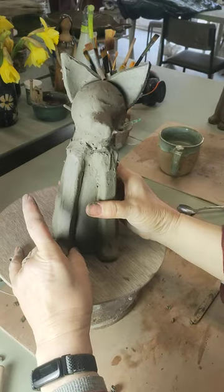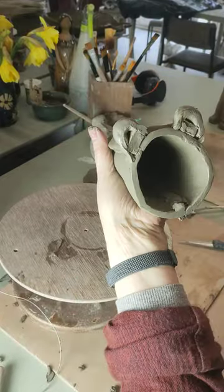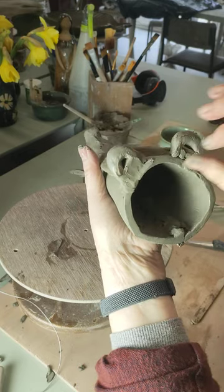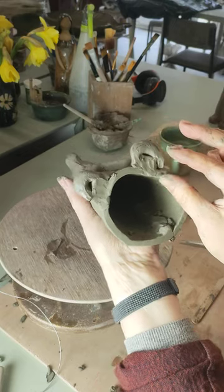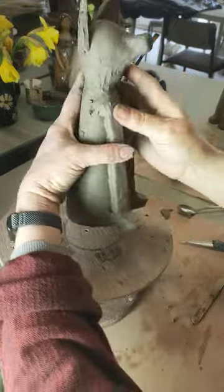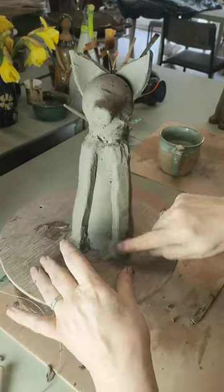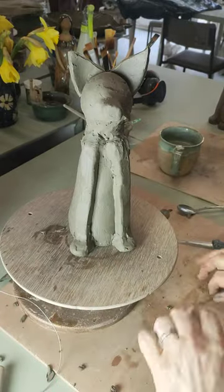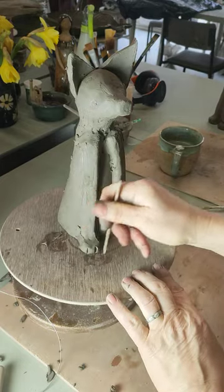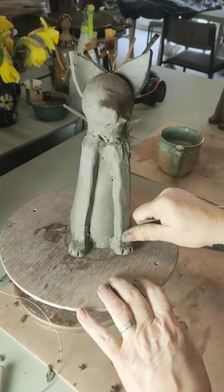When you've done that, make sure your paws are freed up from the board. Lift him up, turn him upside down. You'll have a little air pocket under here, so don't try to smooth that over. But do go around and just pinch it in at the bottom here. Keep it all nice and tight together. It's slumping a little bit — come on, stand up straight. To give him his paws, I'm just going to take my lollipop stick and push it in like that to give him his little pads. Do the same on the other side. Just smooth that in a bit more.